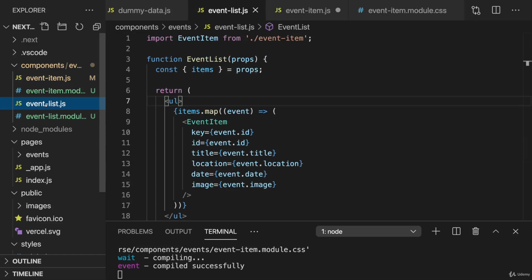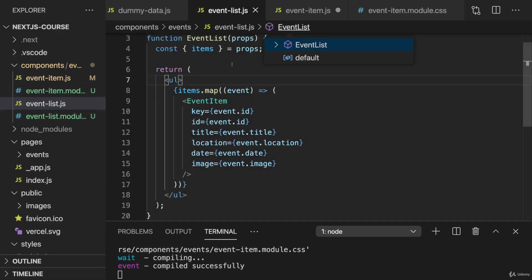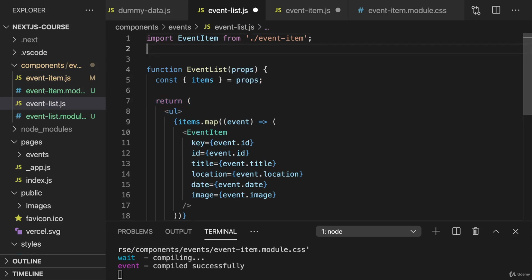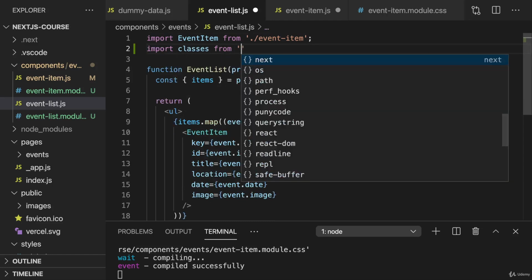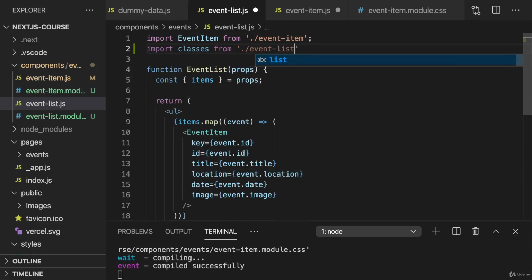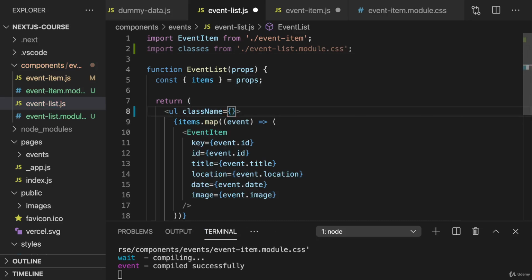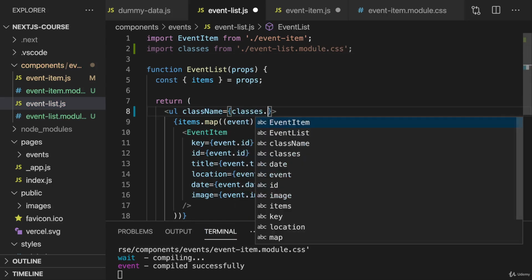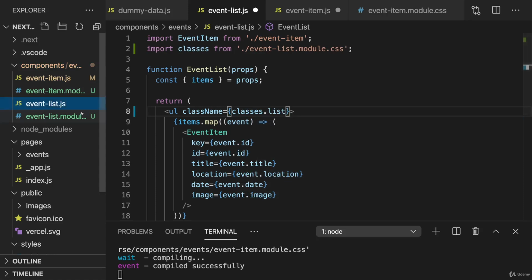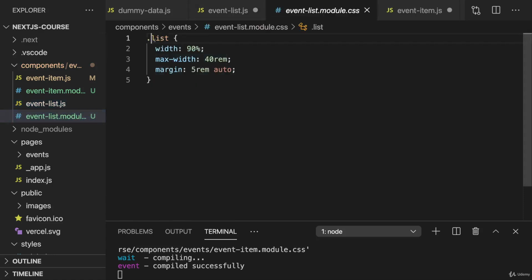And now we also need to go to the event list component and add some styles there. For this, in this event list component, we first of all also need to import classes from event-list.module.css. And then on the unordered list element, we add the className prop and set this to classes.list, because in this CSS file which I provided to you, there is a list class defined.